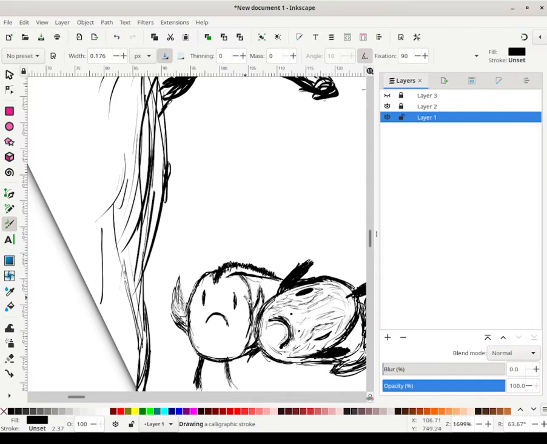Now her gill covers will be partially visible as well from this angle, so I'm just going to draw in at least one here.